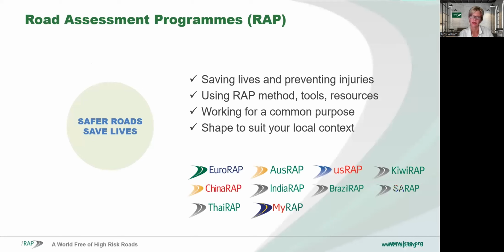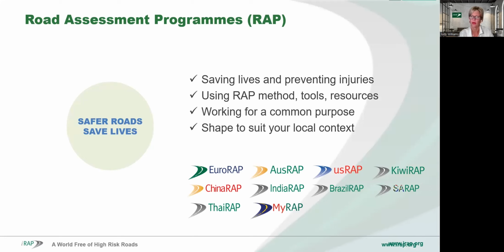We're often asked, what exactly is a RAP? How should a RAP form? And what are the key characteristics of effective ones? Some of the key themes of the RAP are, they're focused on saving lives and preventing injuries. That's really at the core. We're all working together to find ways to prevent trauma on our roads through better design, linked to improved land use and modal shift planning, and speed management.